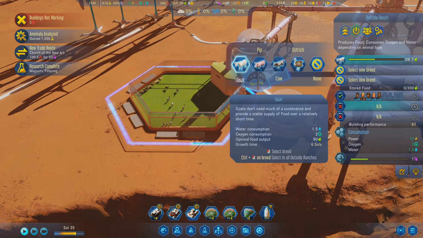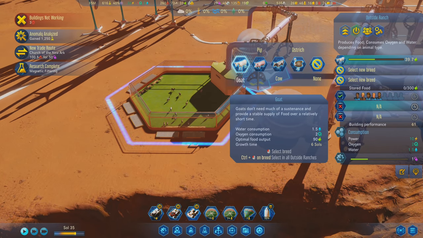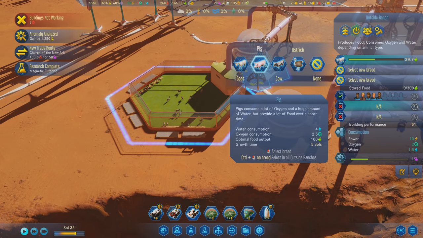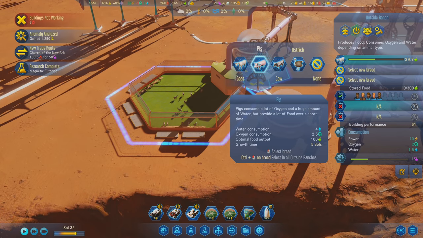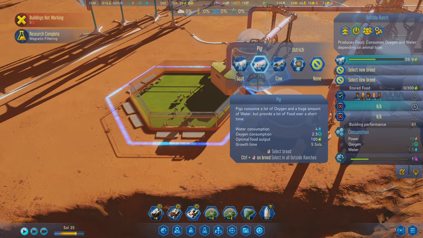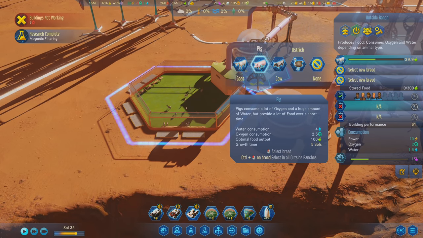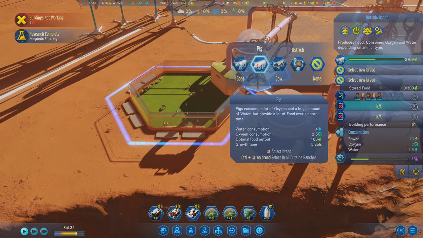So we start with goats. This uses 1.5 water and 2 oxygen to produce 90 food in 6 days. Pigs will use 4 water. That's more than double the water, double and a half kind of the water. More oxygen consumption as well, but it produces 10 more food in one less day. So if we have a lot of resources available, this could be a good one.